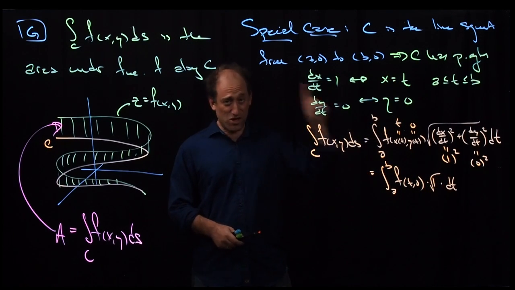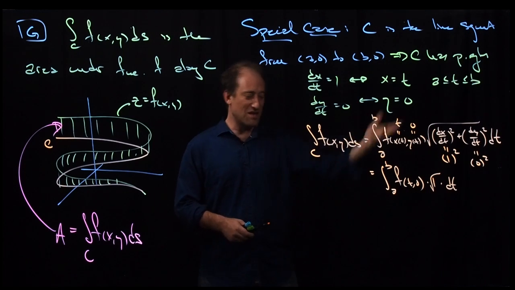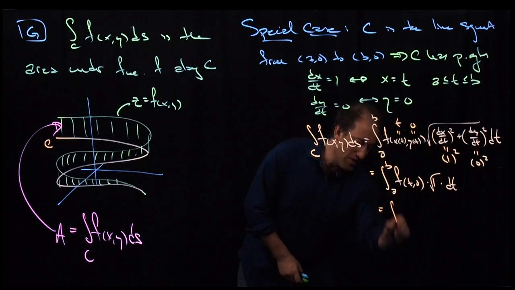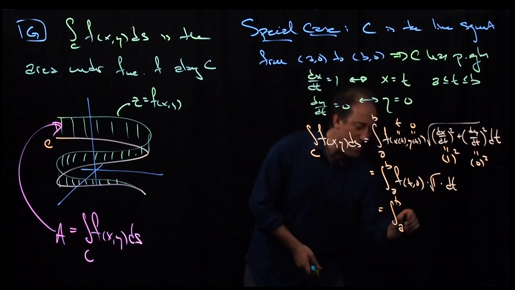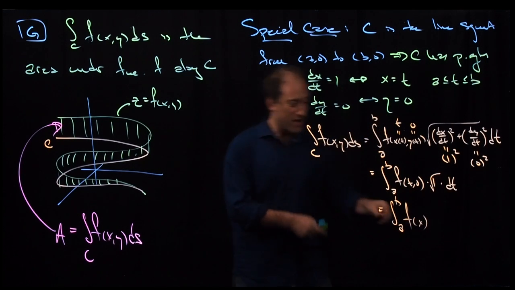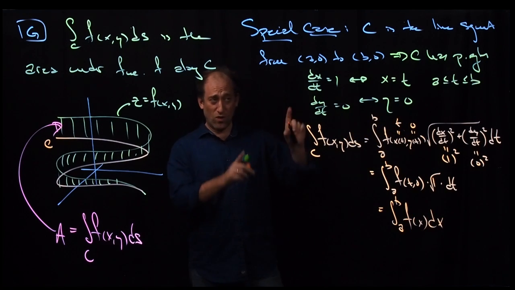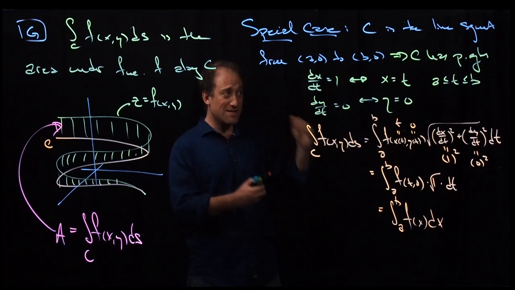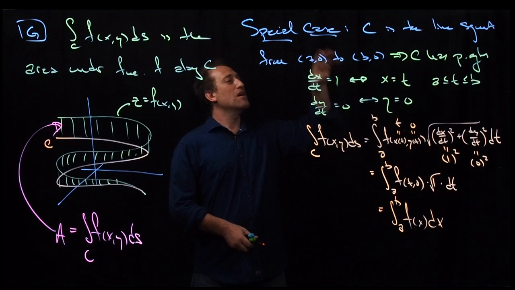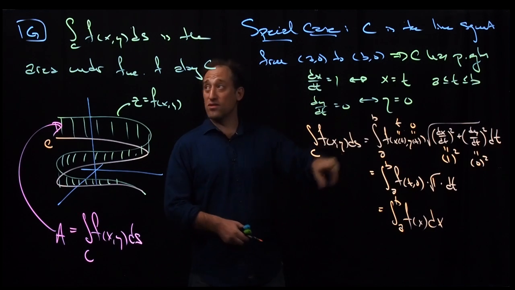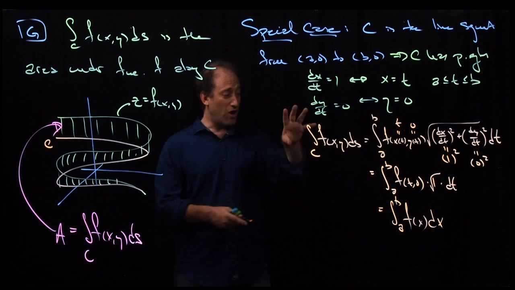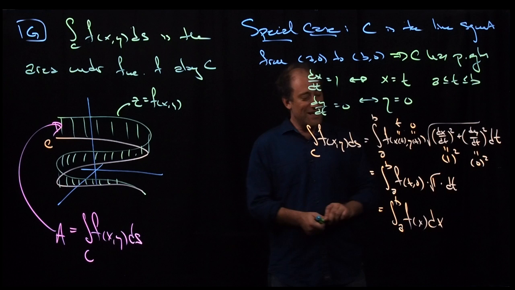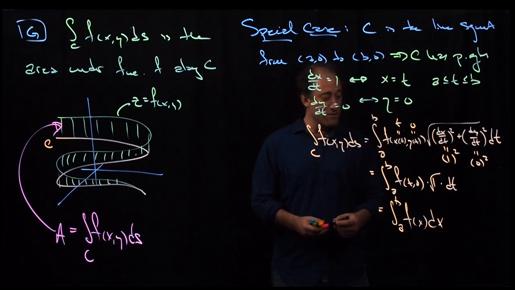This f then is a function of just one variable, t, which is the same thing as x, integrated with respect to t, which is the same thing as x. In other words, this is the integral from a to b of f of x dx. What I've said abstractly is that in the special case when it's a line segment along the x-axis, then the line integral, or the general integral with respect to arc length, turns out to be the good old-fashioned Calc 1 integral that you're familiar with.